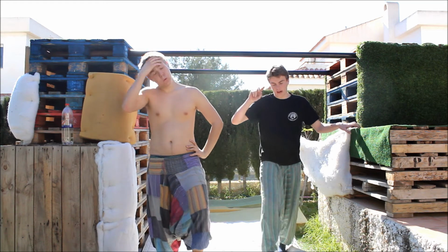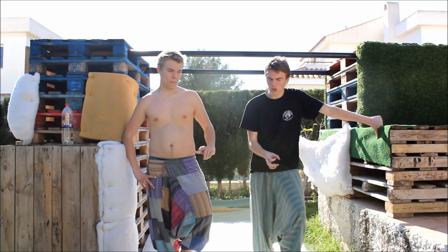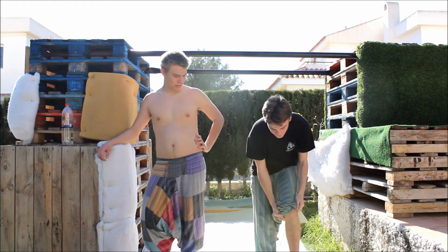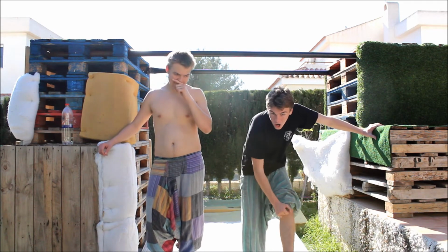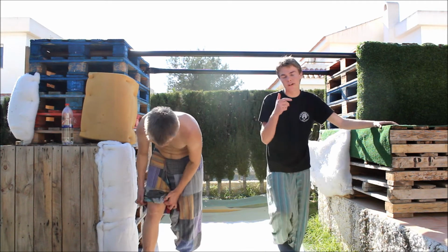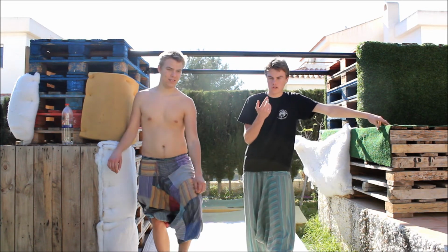Second word of advice. Once you do this trick, make sure you pick specific trousers, because the back part of my legs here, as you can probably see, are red and it hurts like hell. So after you do it a few times, take a rest, let your legs breathe, and then you can carry on doing it.